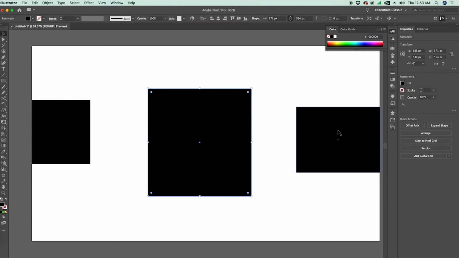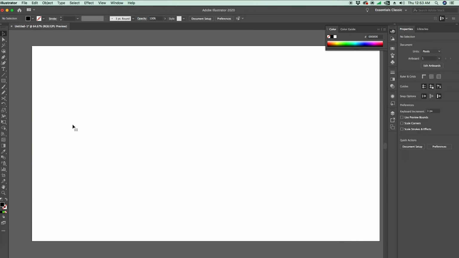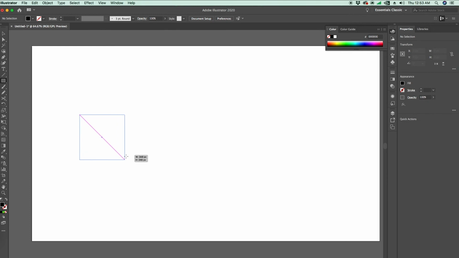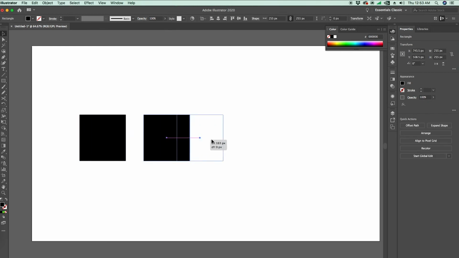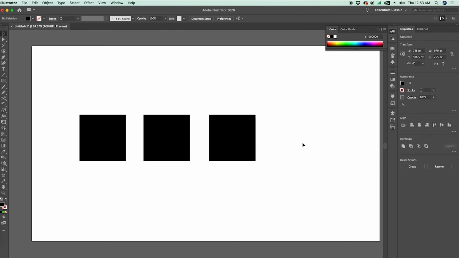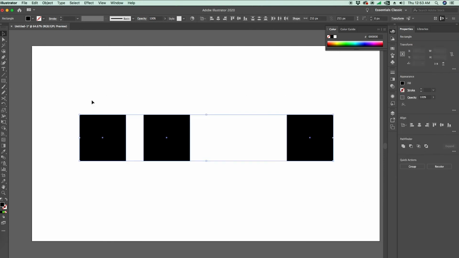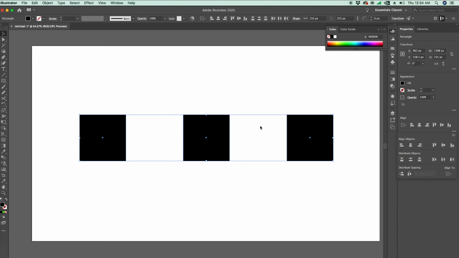So right now it's different sized objects, so it's harder to see this. But if they were the same sized objects, and say one of them was further away, and you do an align to selection, now you'll see that there's the same amount of distance between these objects.